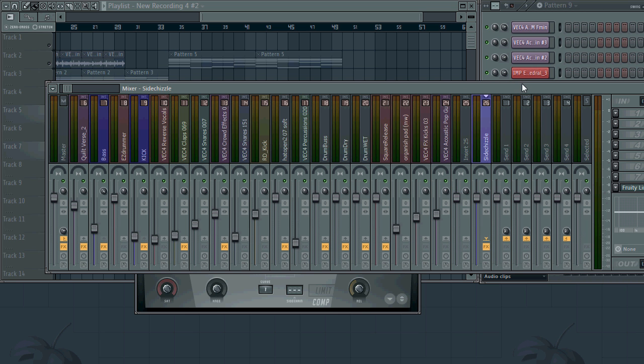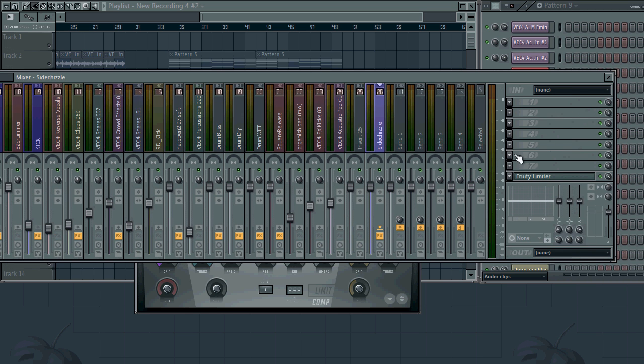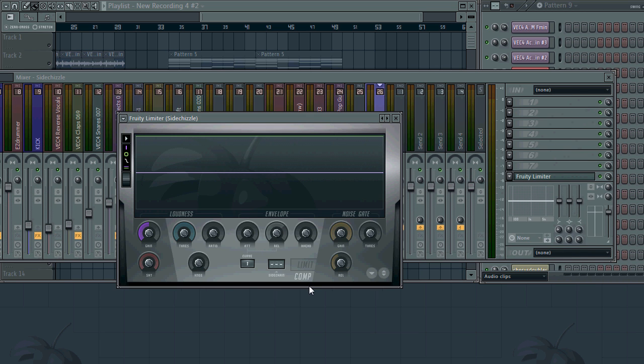So now that we've got our stuff routed correctly, go ahead and open up your limiter again. Now, you see in the compression side of this plugin, we've got the little sidechain option here. This is the key. So what we're going to want to do is right-click and choose kick. Now, it's easy to choose the wrong thing here, and then your sidechain is all weird because you're compressing based on a different track. Anyway, that's not important. Make sure that the input here is your kick.